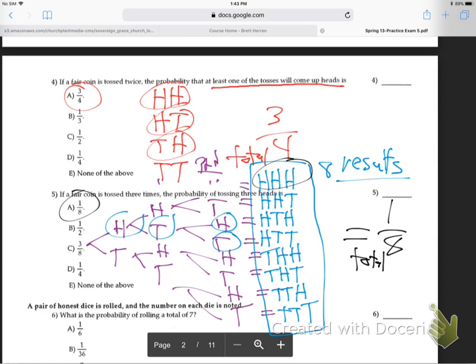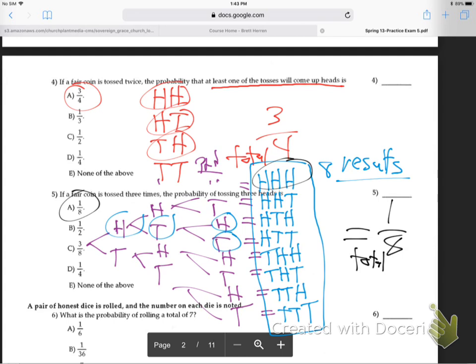Now, what if they said, what's the probability that you get at least 2 heads? At least 2. Well, then I would have circled all the ones that have 2 or more. So this one. And that one, there'd be 4 out of 8, actually. Anyway, whatever they ask, you just make that the top, right? We good? I move on?